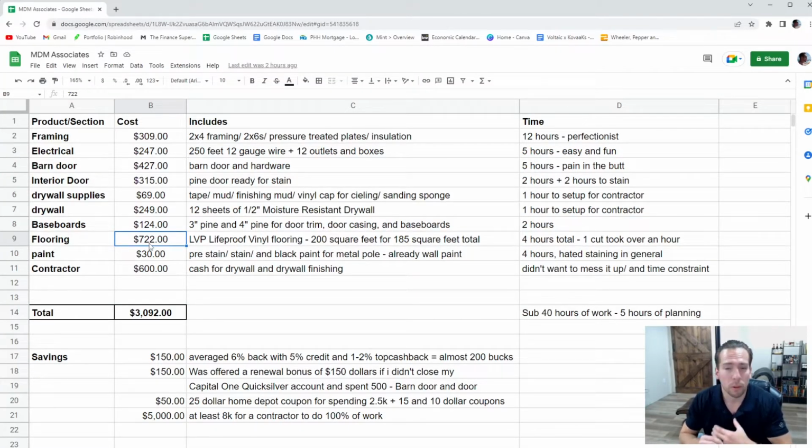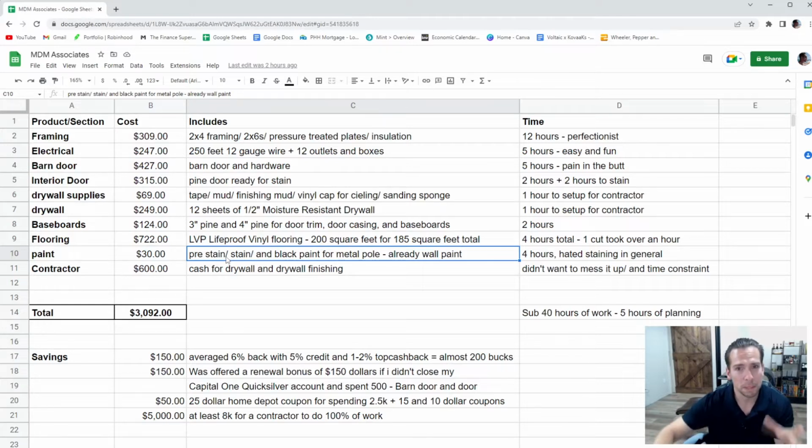Anybody could do it. The only thing I will say is that there was one plank that went around my stairs, and it had like 3 different cuts, and it was angled and a freaking nightmare. It took me 1 hour, maybe even more, to do just that one plank. And then the other 200, I was able to get done in 75% of that time. So ridiculous.